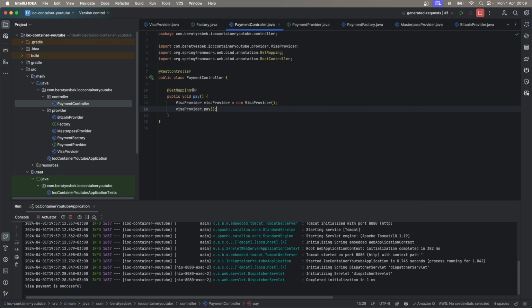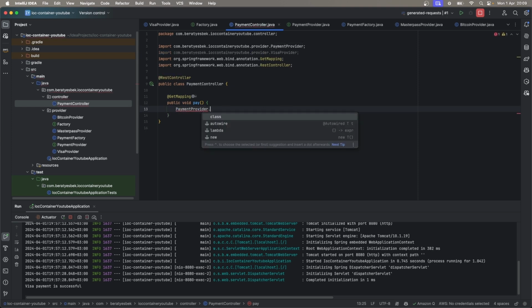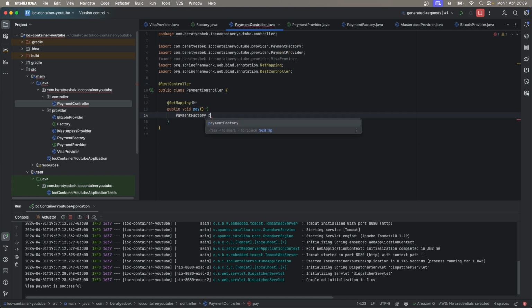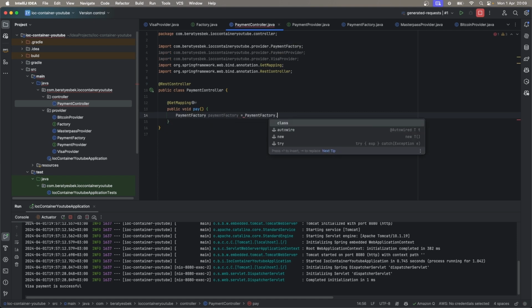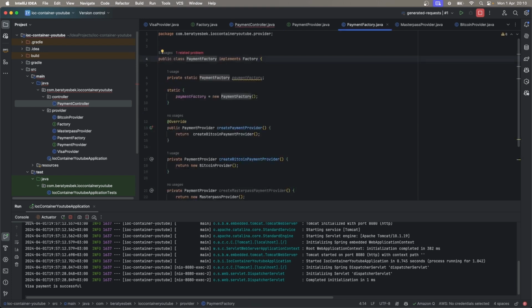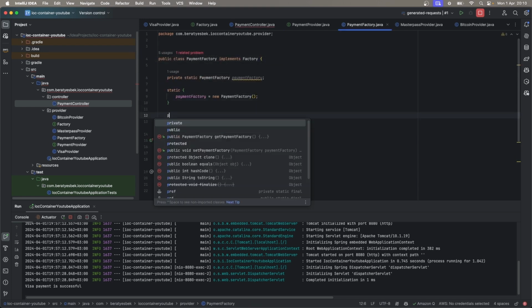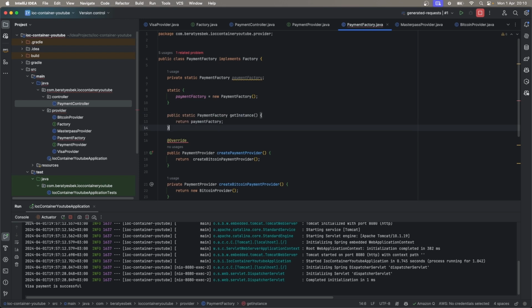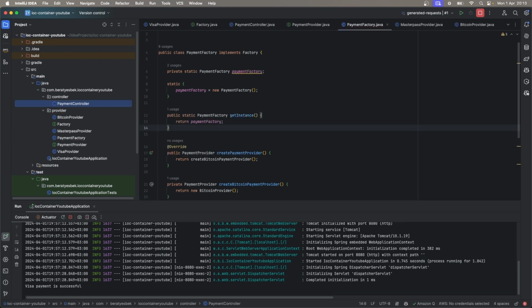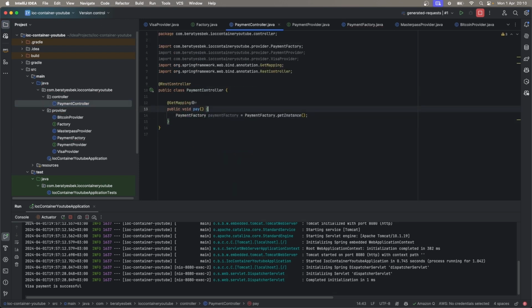What we are going to do here now is very, very simple. I will call just the payment factory, get the instance of the payment factory. But we didn't have a get instance method, so of course we had to declare another method here. The name should be getInstance. We are going to get this instance, and also call paymentFactory.createPaymentProvider and then pay. That's all. Let's change this.